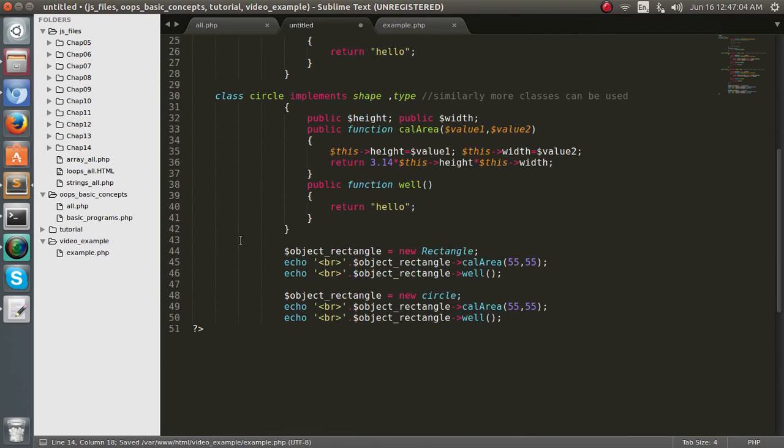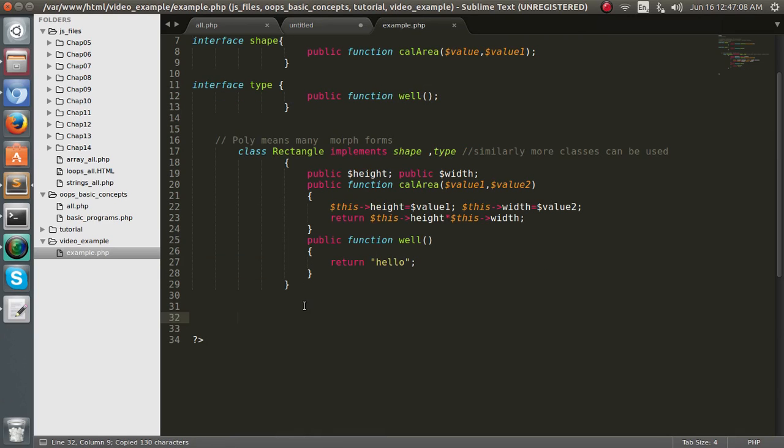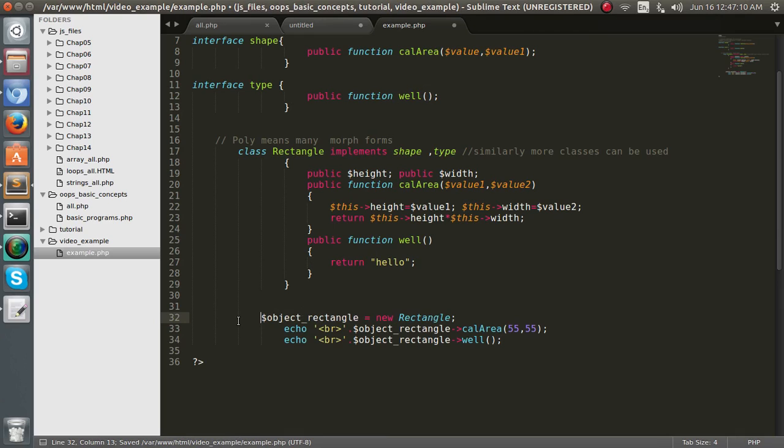I copy pasted that also like this. Object underscore rectangle is equal to new rectangle. That is, the class is being instantiated here. This is the instance. Object rectangle calls calculate area here, and 55 is passed, and we get the returned height into width, and then we get the returned hello.